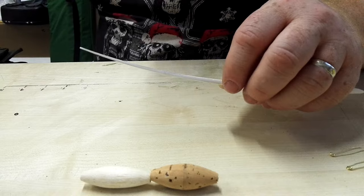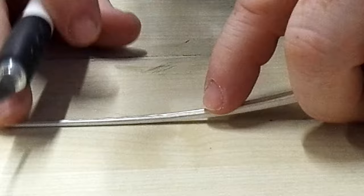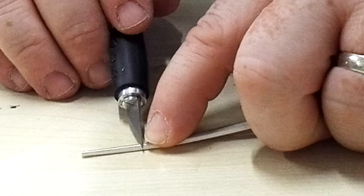Basically what we're going to do is snip it down a wee bit, just about there, to give us that. I'll try and zoom in for this wee bit actually, so we can see it better. I like to come up about 3/4 of an inch. You want to give a 45 degree cut.